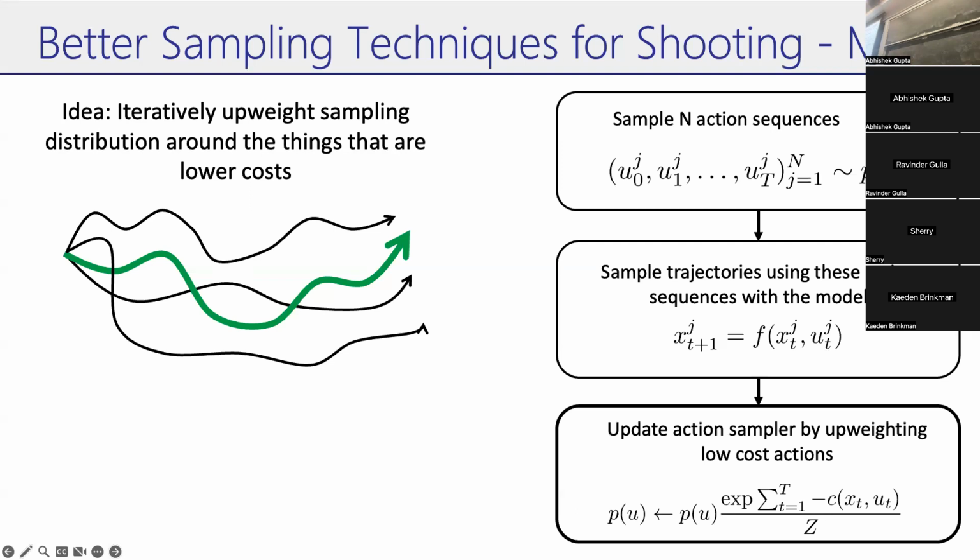What you're going to do in MPPI is you're going to weight. You can think of this term as a weighting function, but you're going to weight every trajectory by its exponential of negative cost, right? So things that have really low cost are going to have really high weight. Things that have high cost are going to have low weight. And you're going to reweight your action distribution by averaging actions weighted by exponential negative cost. So imagine there were some trajectories that had really high cost, they have really low weight, and some trajectories that have low cost, that have high weight. And so your action distribution is going to move towards things that have low cost. And then you're just going to repeat.